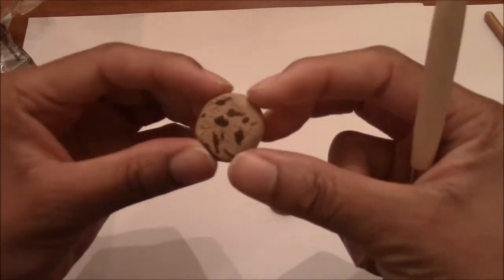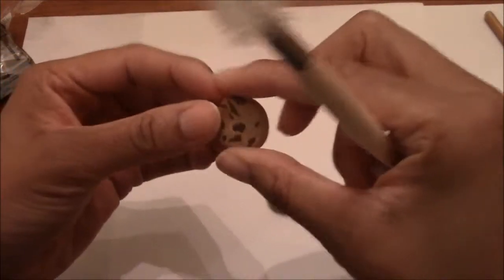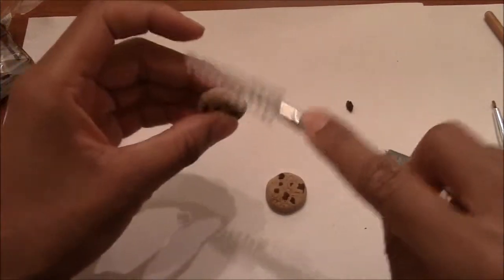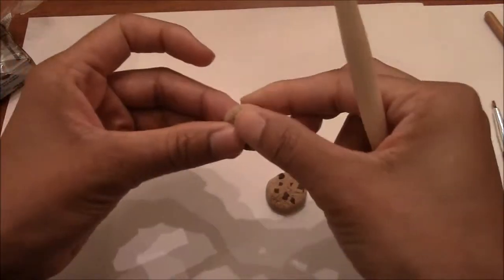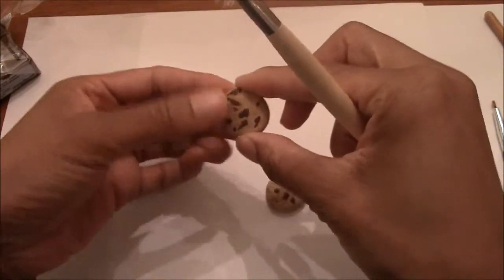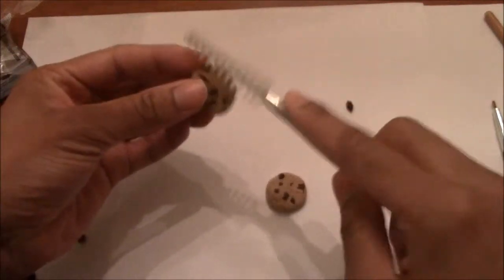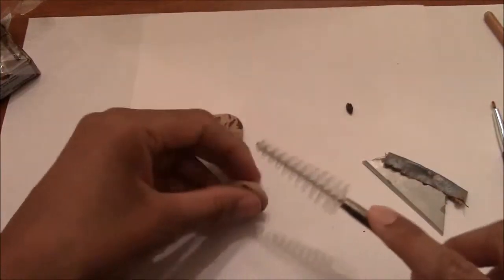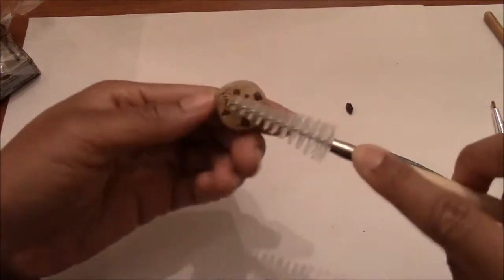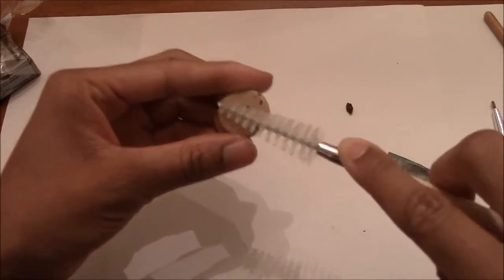Okay, so now your cookie should look something more like this. This is a thicker cookie. You have the option to make yours however you wish. If you want to make yours really thin, you could flatten it out and make it thinner, or you can make it thicker. It's up to you. It could even have an irregular shape. Okay. And again, I'm going to do the same thing on the other side of this cookie. And then we'll decide which piece we want to go on the bottom and which piece we want to have placed on the top.